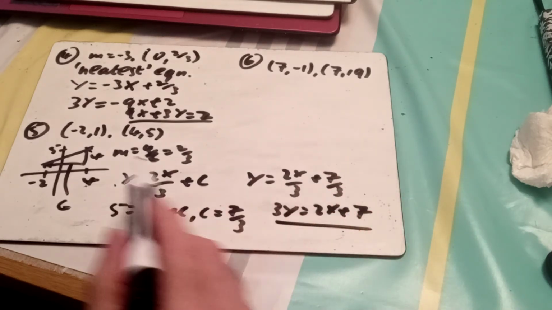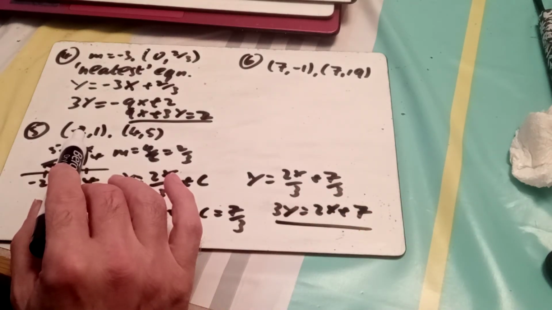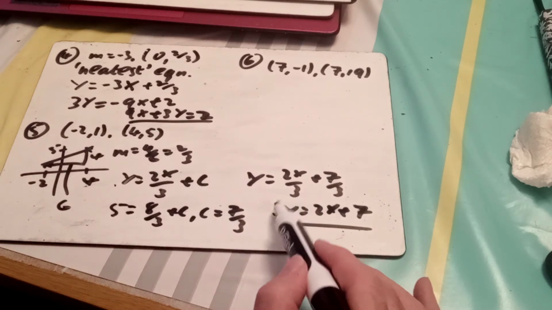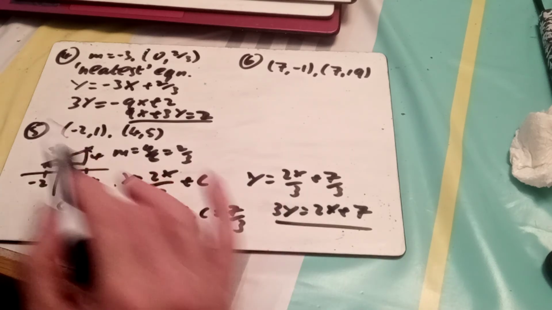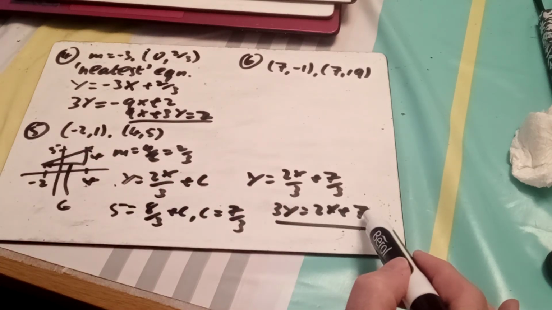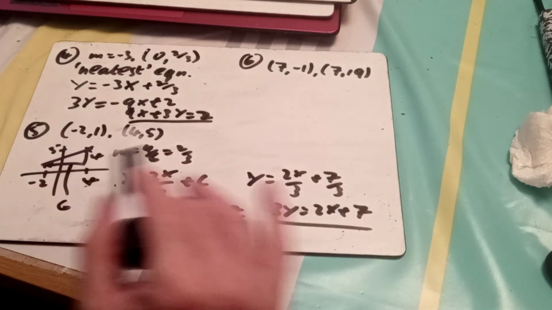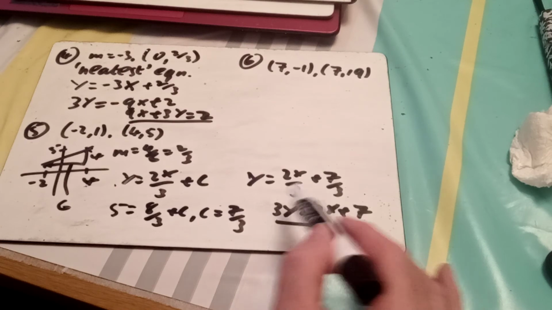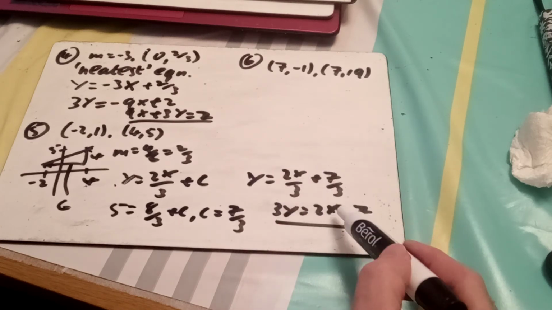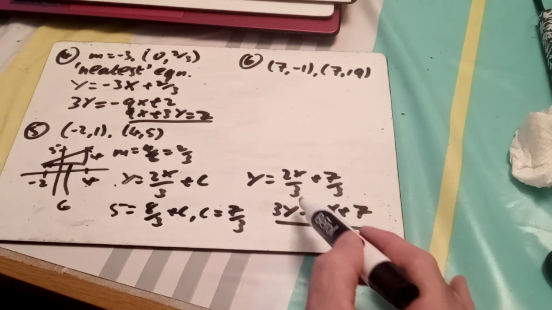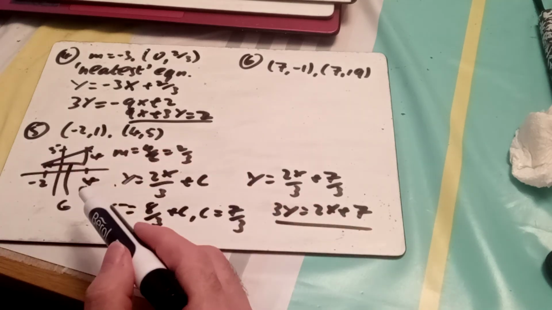And I can check it, because when I put the other point in there, y is 1, that side is 3, x is minus 2, I've got minus 4 plus 7, which is 3. Both sides are equal. This equation satisfies both points. Whatever version I give, this equation, or its equivalent, is the only one that goes between those 2 points.